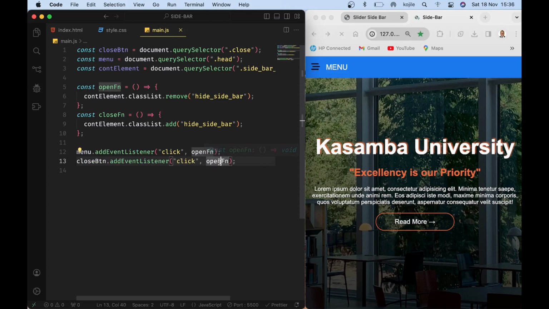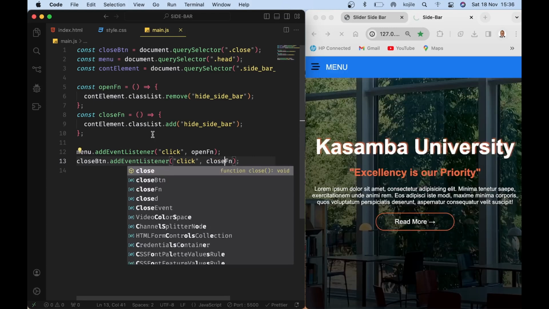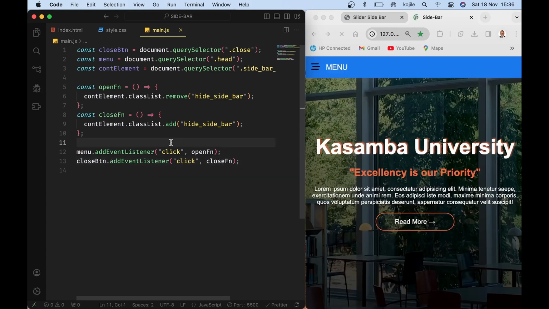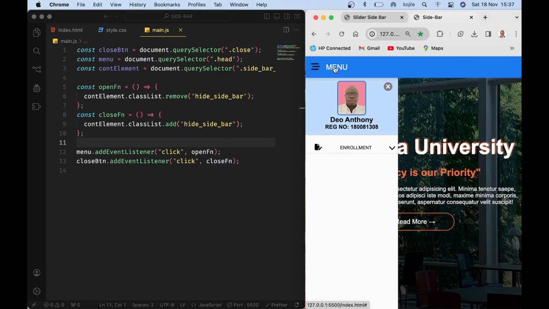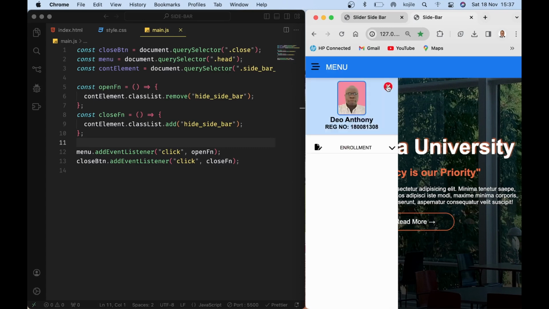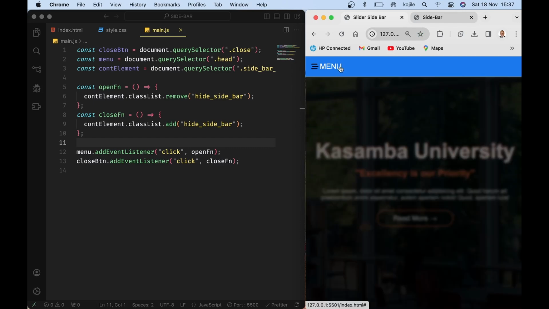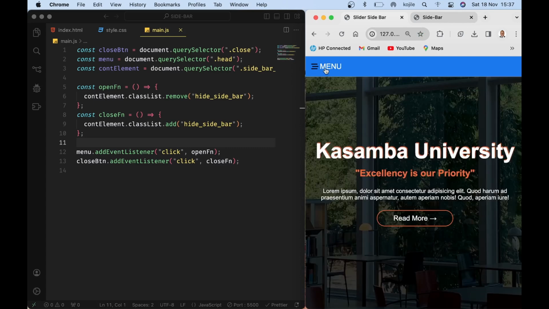Then this function will also select the other close one. Now let's give it a trial. If we click, this will come, and when you also click on this, it will disappear. Perfect, it's working, but it's animating itself so quick that it's not enjoyable, just like what we have here. Now we can go back and make this transitioning in CSS.